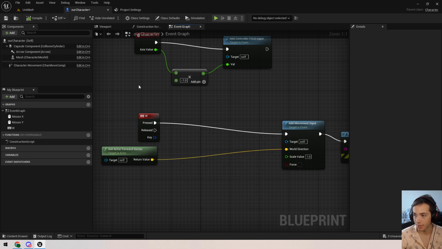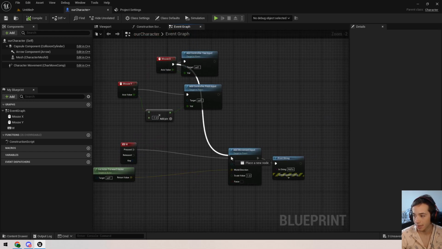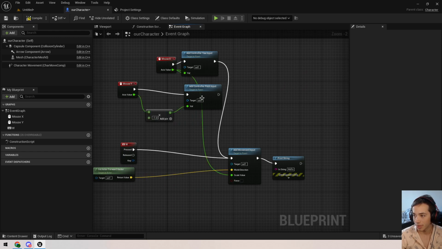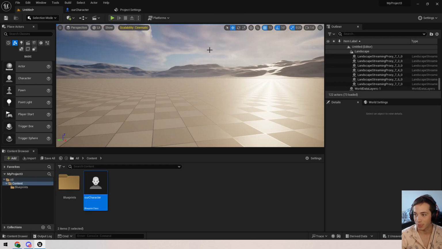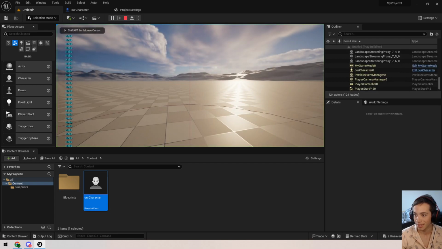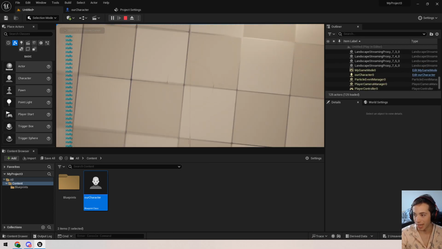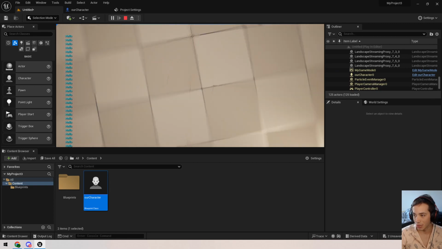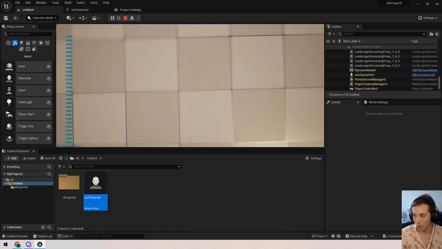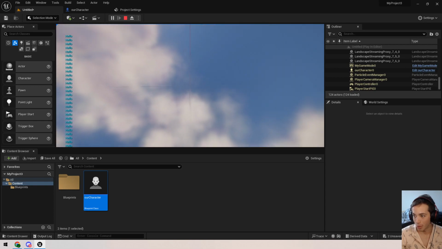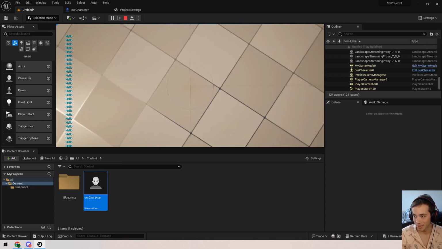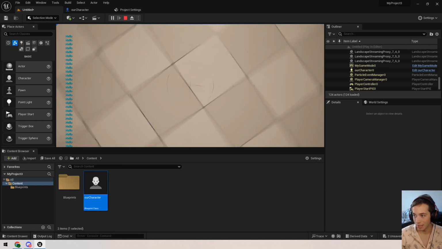For instance, if I did mouse X and plugged in this axis value here, what this would probably do is, actually we'll do it downstream a bit like that. What this would do is give us like Doom controls. Yep, as I drag my mouse back, we're walking forwards and backwards, just a little bit.